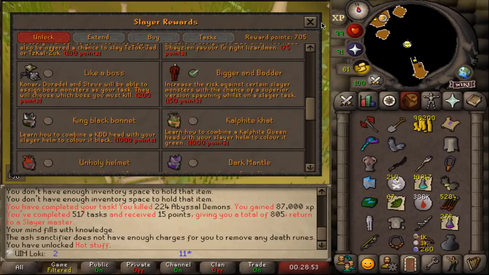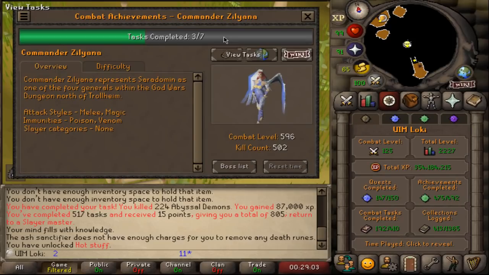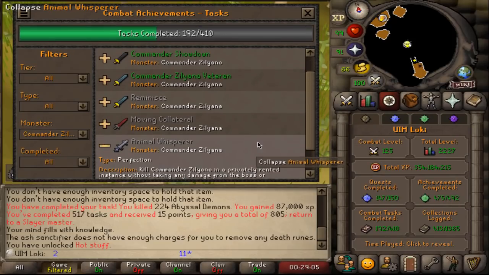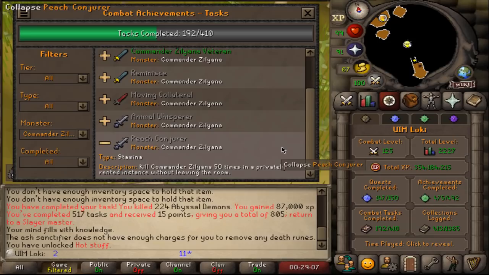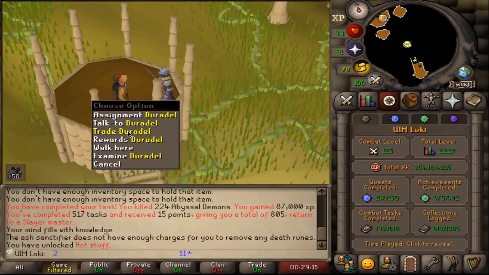Okay. I'll unlock Like a Boss once we get all the hard diaries completed, because a lot of the bosses that we have to do require that you have the hard diary completed. That only makes sense because you need a privately rented instance, which is a reward from the hard diary. So now we are actually ready to grind some Duradel tasks.